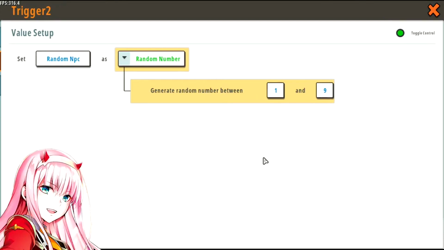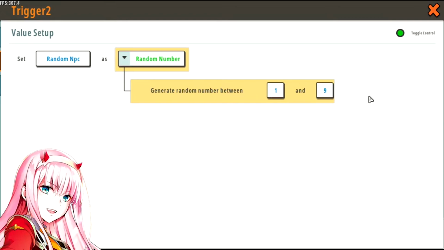If you want just one, then you don't need to set up this trigger, to be honest, because if it's only one character, every time it will be the same character that appears, right? So let's say you have two random NPCs, then you will set this random number between 1 and 2. You understand, right? You know the range of this.